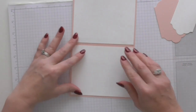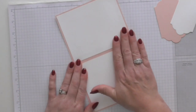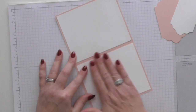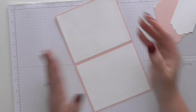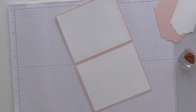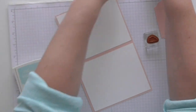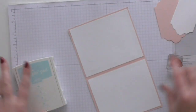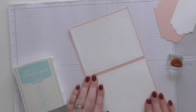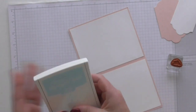It also does give me the opportunity to do a bit of stamping inside the card, which I'll do after. No, shall I do it now? No, I'll do it now. So I'm taking the little cloud, because in our set we've got a little cloud, and I'm just going to do a bit of stamping on this top section here. I'm not doing any on the bottom because that's where the workings of the pop-up is going to go. So I'm just going to put some clouds across the top.